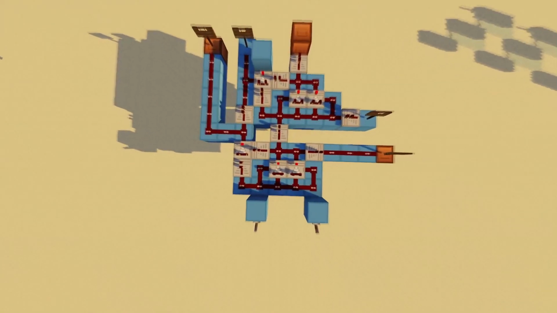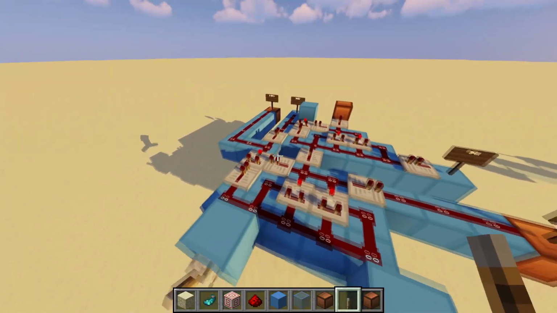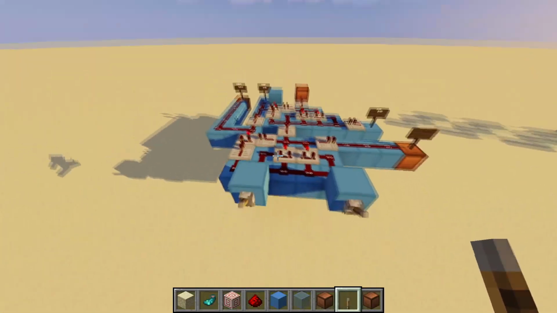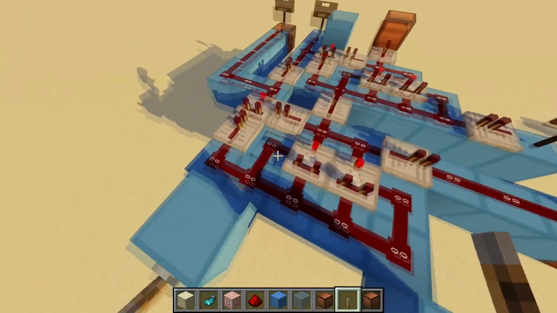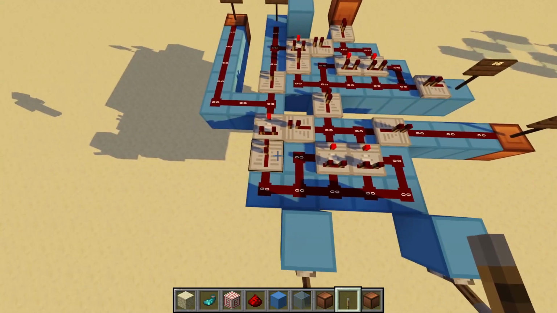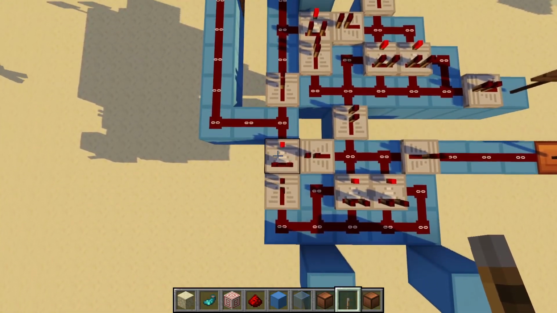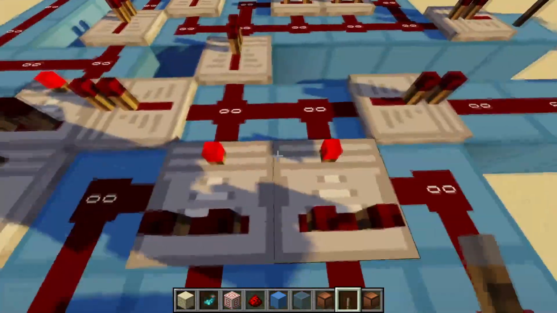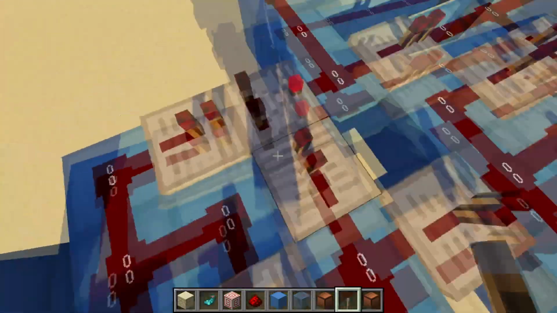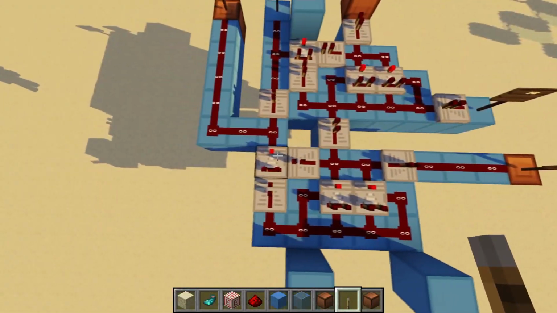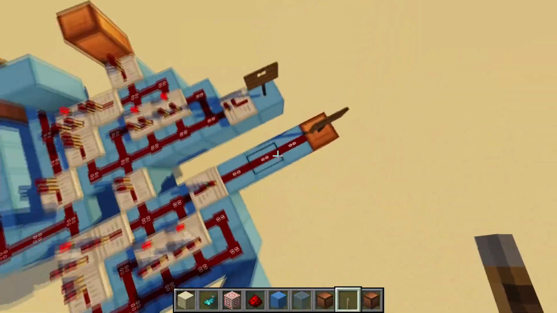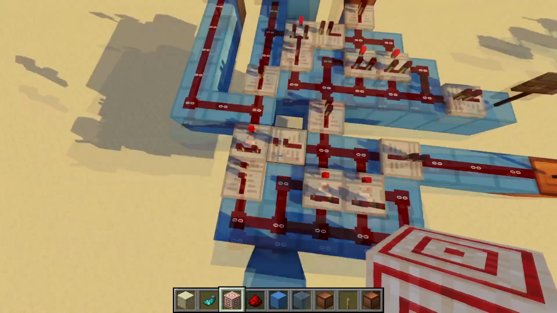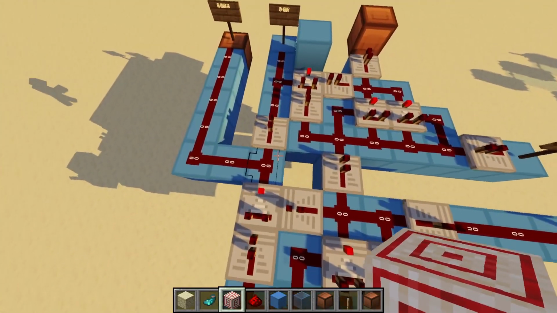So, this is the base of our first adder. As you see down here, this is the half adder, and that is the second half adder. How it works is that this is a basic XOR gate, and then it instantly powers into a comparator no matter the input. But if the XOR is active, it makes that not activate, which creates A and B. Over here we have A XOR B.